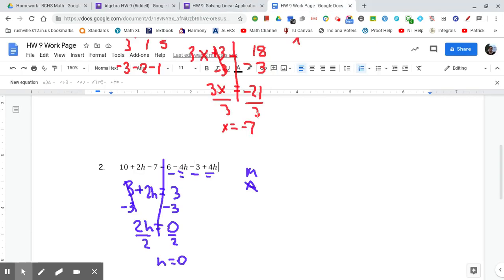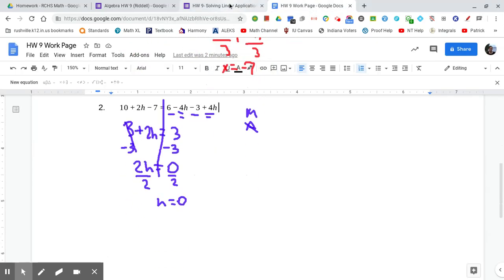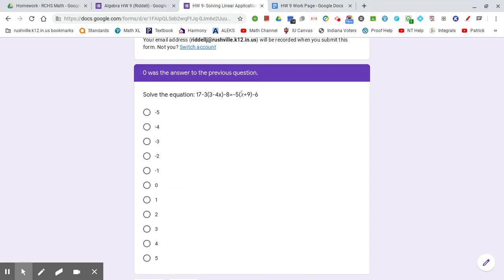All right, so then on my work page, I would put down what this question is. I'd write down this new equation, and I'd work through and solve it. I know right now that the answer cannot be -5, nor can it be 0. So it's going to be one of those other options. You're going to keep working, and again, by the time you finish, you should have answered 11 questions using these answers exactly once.